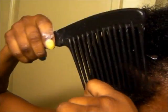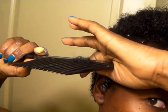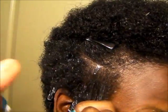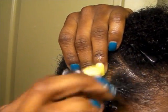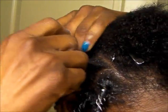Section that off. My hair is still damp. I just did the avocado treatment, an avocado deep treatment mask. Take a little bit more of the product. It's kind of hard to see. I don't have my glasses on. But anyway, pull this part. Twist. And let them come back.